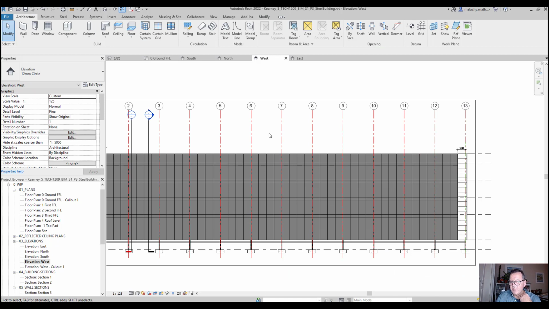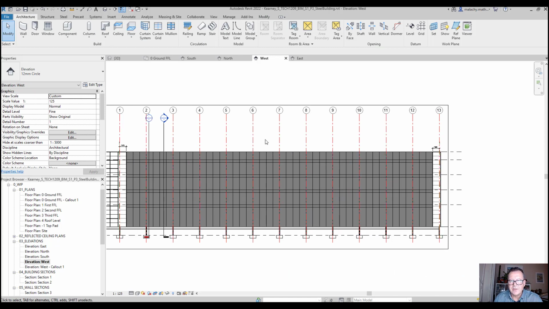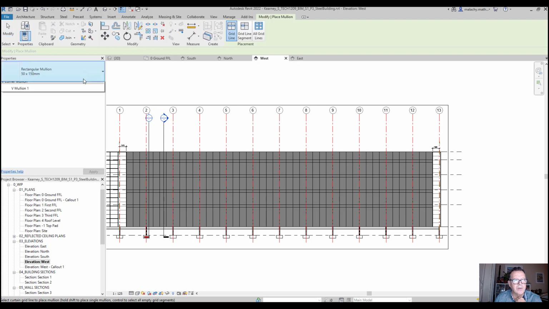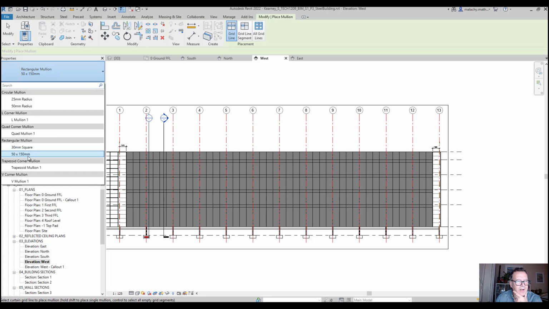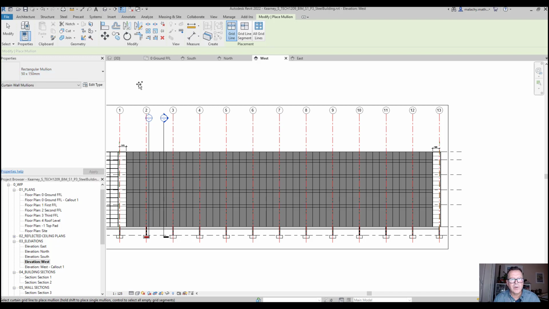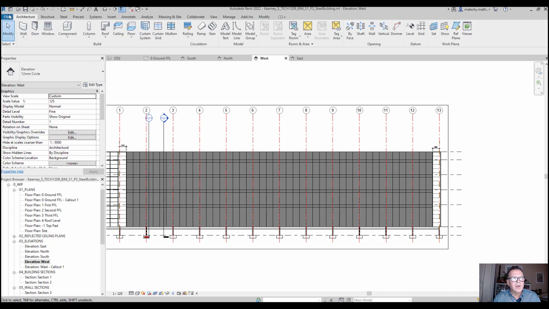Now, this time we want stronger glazing. So what I'm going to do here is I'm going to, if I put in mullion here into the drop down box, okay, so I've got a selection. That's the bog standard 50 by 150 rectangular. So what I'm going to do, I'm going to see if I can load in a profile here.